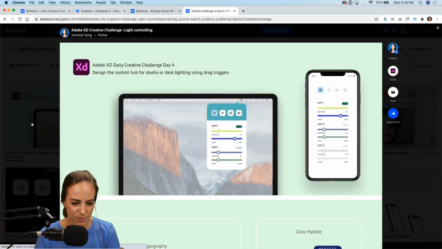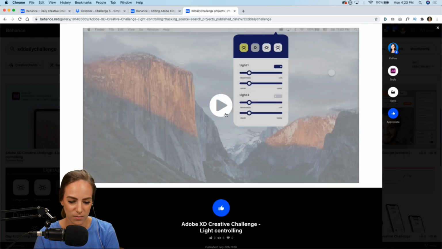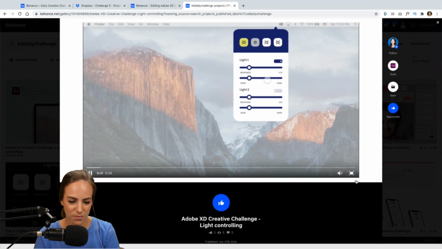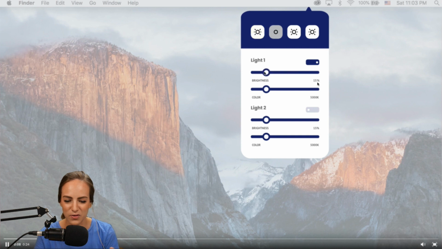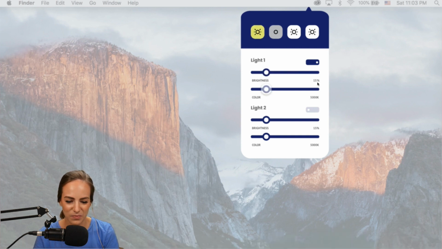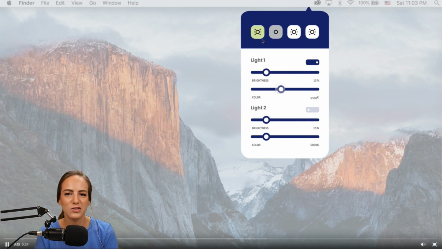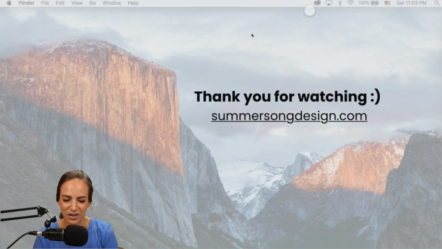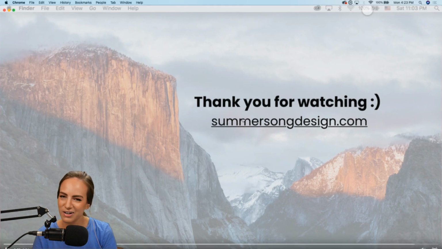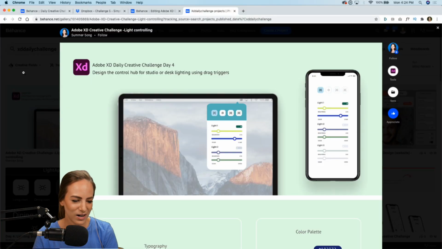Running out of time, but maybe one more. Let's check out this one. Okay, so this one is by Summer Song. Cool. Another desktop widget. Very cool. We've got the numbers sliding through vertically. That looks awesome. Brightness. We've got color. Yeah, you did the layers correctly there with auto animate, showing this gradually changing colors. And the toggle. Awesome job. Thanks for sharing, Summer. That looks so great.